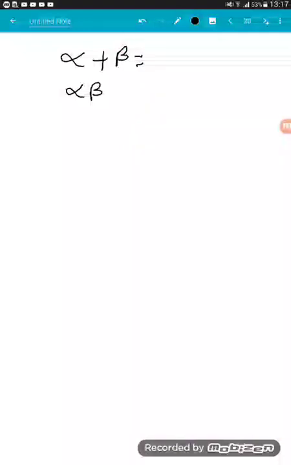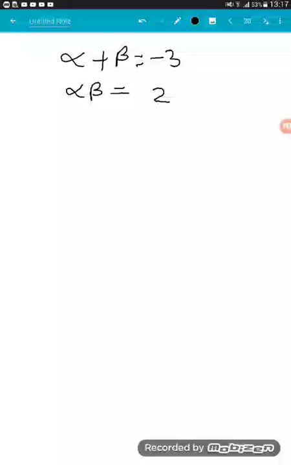So alpha plus beta is nothing but they gave it as minus 3, and alpha beta they gave it as 2. Now how do we know whether the number is the sum or the product? Because it is given sum and product. First is sum, so the first one will be minus 3. Product is second, so the second number coming will be 2, that is the product. So respectively, accordingly. For example, minus 3 is the sum and 2 is the product.